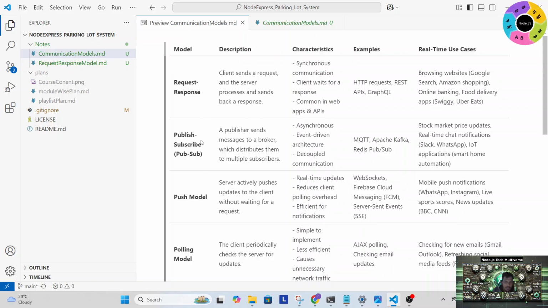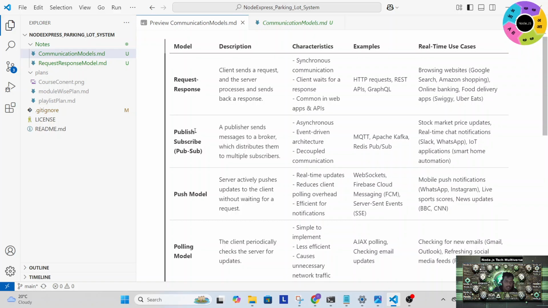Coming to this one, the request response model, I have just explained. Now the publish subscribe model. We have real-time chatting applications, Slack, WhatsApp, some IoT applications. We will use this publish subscribe model. In this model, there is one broker.